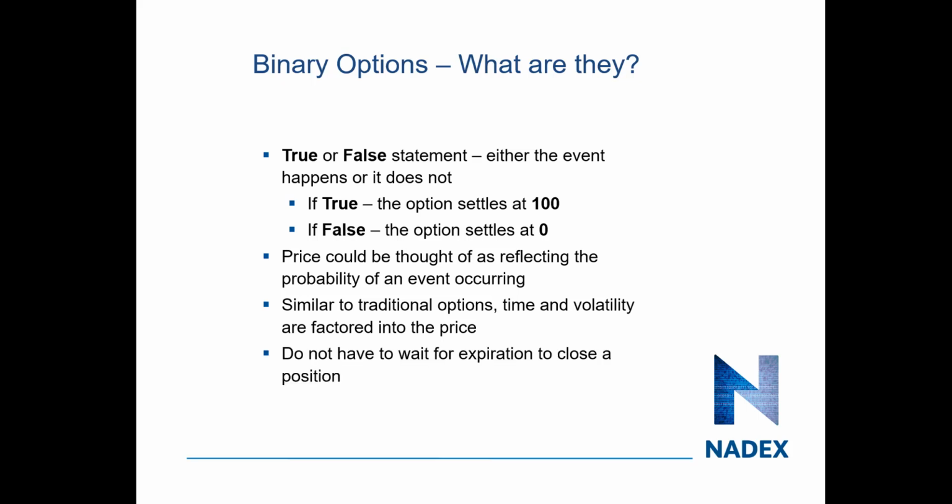One thing I really want to point out, where I've seen a lot of people get confused on these, and I'm going to do a couple of examples: you don't have to wait for expiration to close a position. So if you buy a binary at 30, right, they range from 0 to 100, and it goes up to 60, you can close that position. You can take your profit. Similarly, if you buy a binary at 30 and it drops back to 20 and you're down a bit, you can close that position to limit your losses.